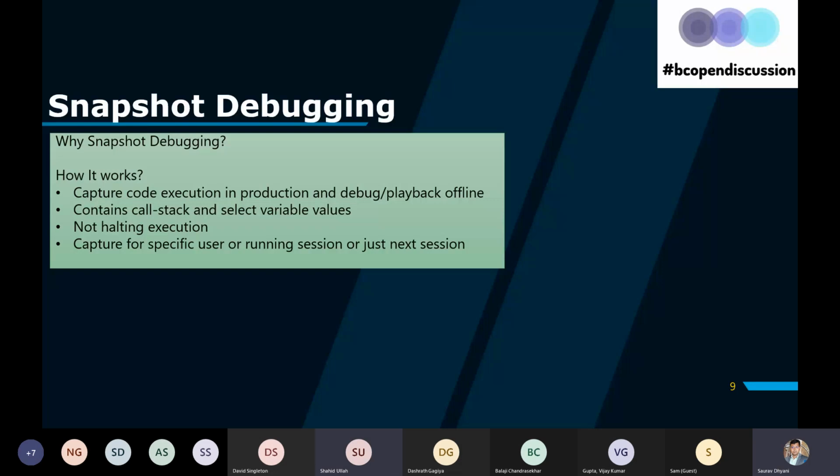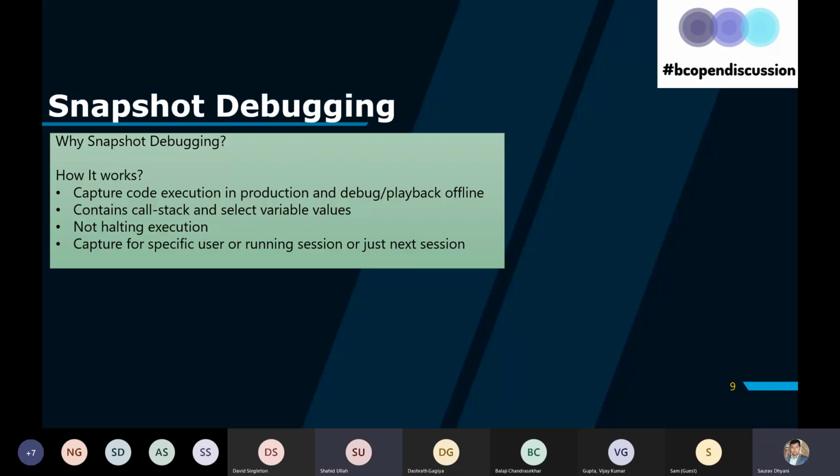You can capture a snapshot for a specific user if you know the username. If you are on SaaS, you can also trigger it per session, or by default just the next session, as you see in the debugger console: debug next, debug current session, or debug user. So all those capabilities are there.